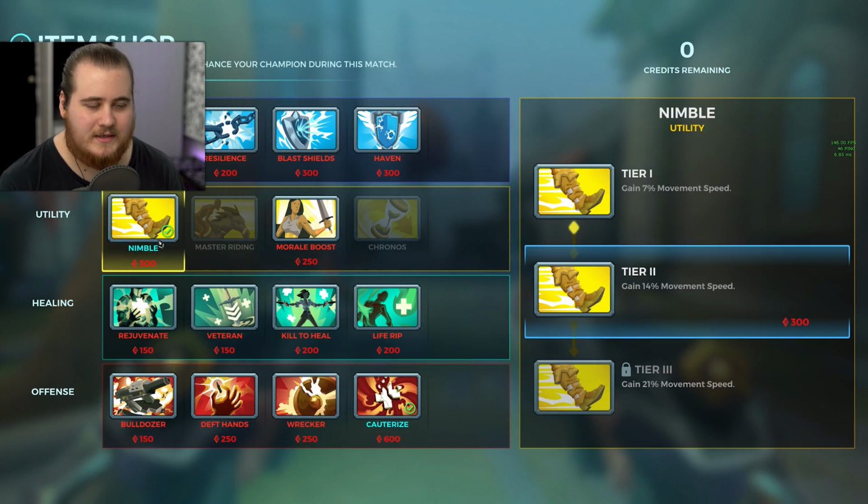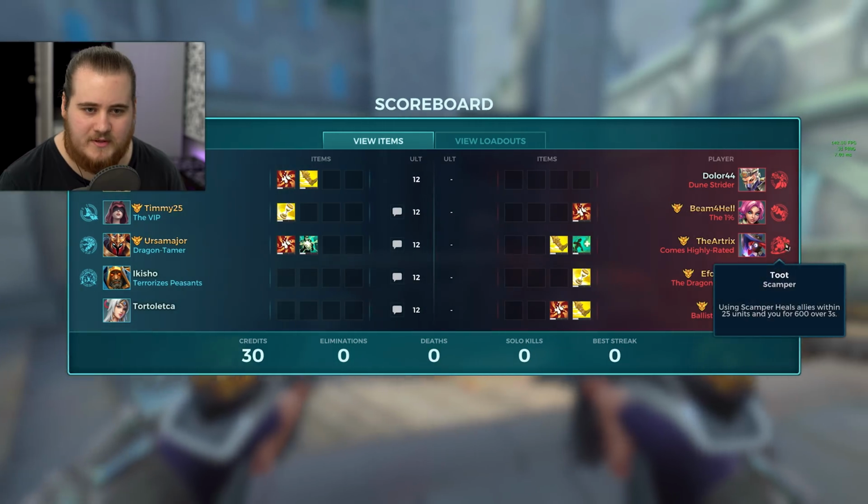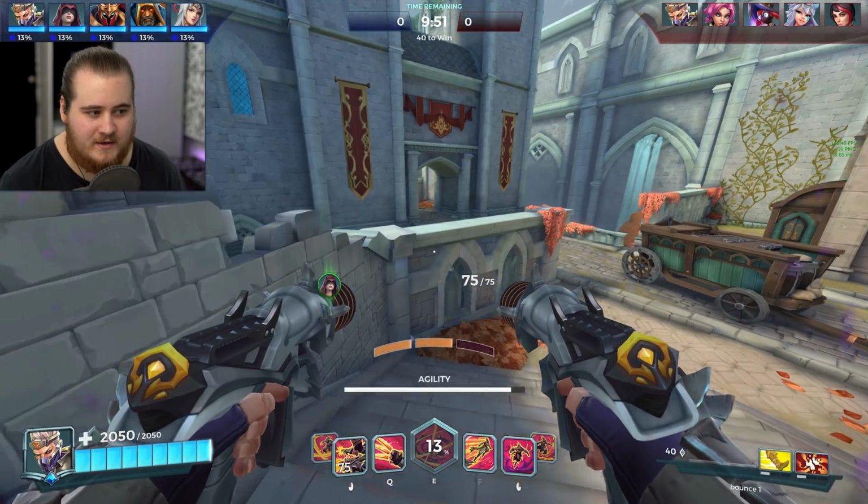We'll go ahead and grab Quarterize and Nimble to start off again. For talents, we've got Mortal Reach, Vortex Grip, Deja Vu. We're up against Booby Trap, God's Blessing, Toot, Cat Burglar, Adrenaline Junkie, and then whatever our Leanne grabs.